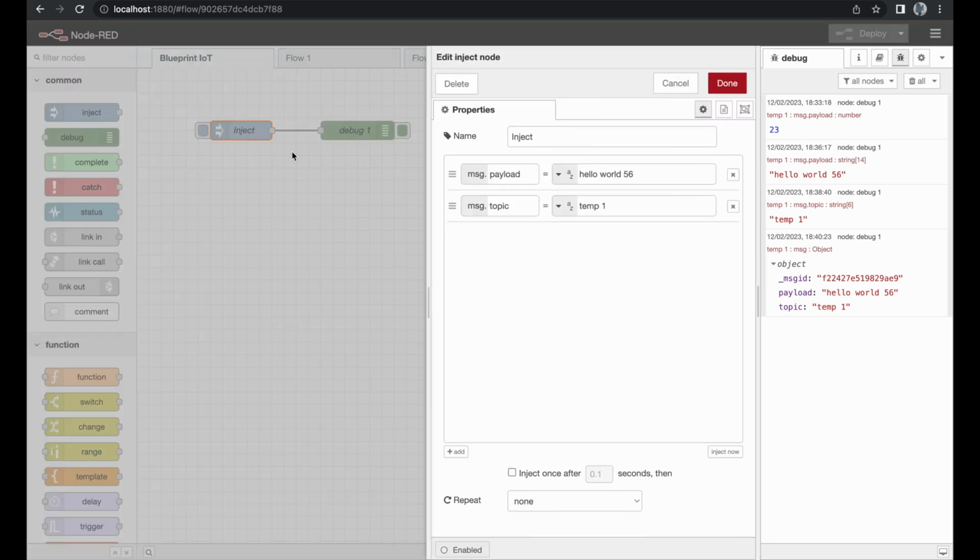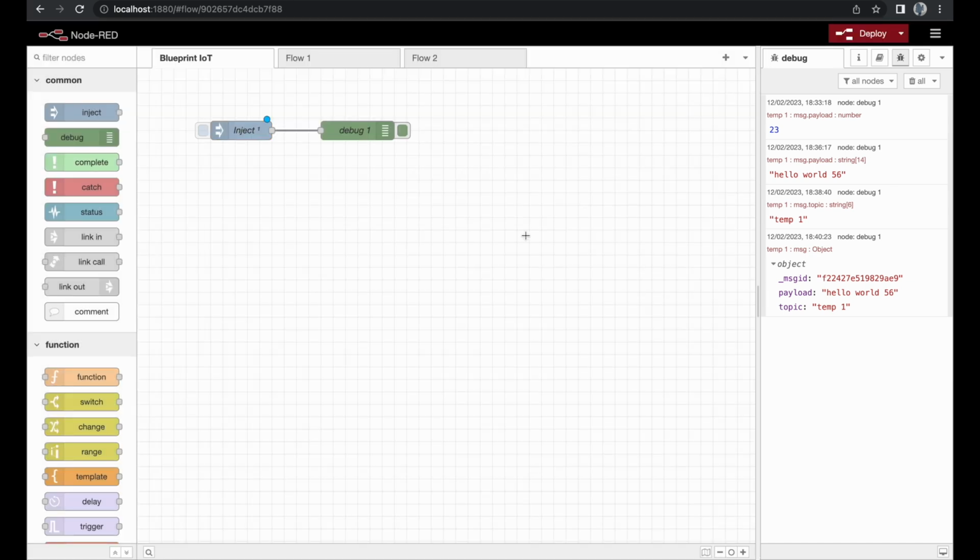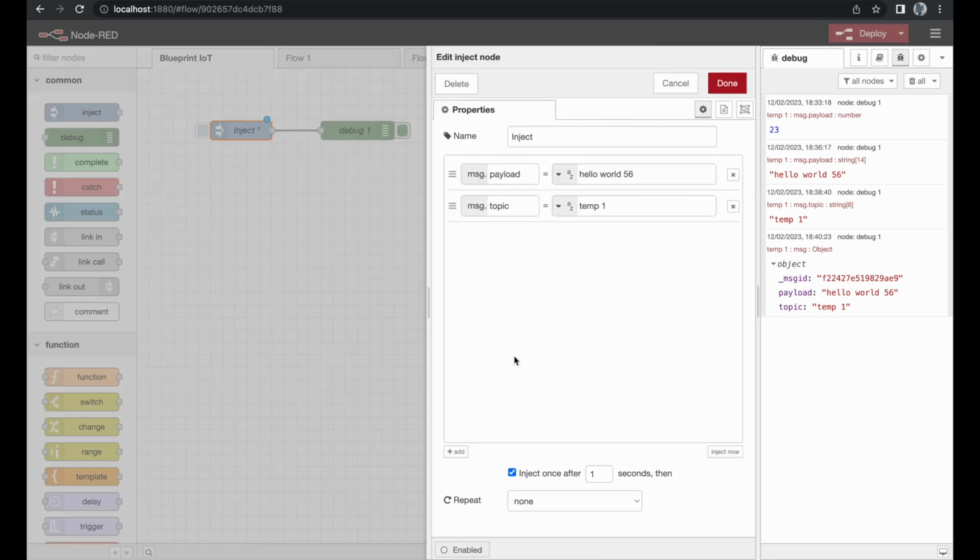Going back to the inject node, I want to mention one more thing. First of all, we have inject once after 0.1 seconds. You can also change this, maybe 1 second, whatever. This helps in case you have GPIO pins on the other end and you want to make sure to inject, for example, a high level at the beginning to have a defined logic level. This can help a lot because sometimes you have output pins and those kind of toggle in case you don't inject a certain logic level. So this is very helpful for that, or in case you want to just make sure your system boots up.